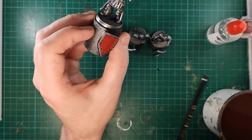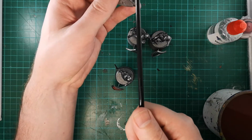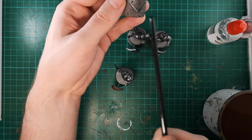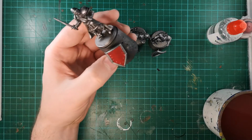I should point out that another thing that I did to prep was I actually gave all of the insides of the shields a coat of Vallejo chipping medium, and that's because I'm going to introduce some battle damage to the shields once the design is complete.